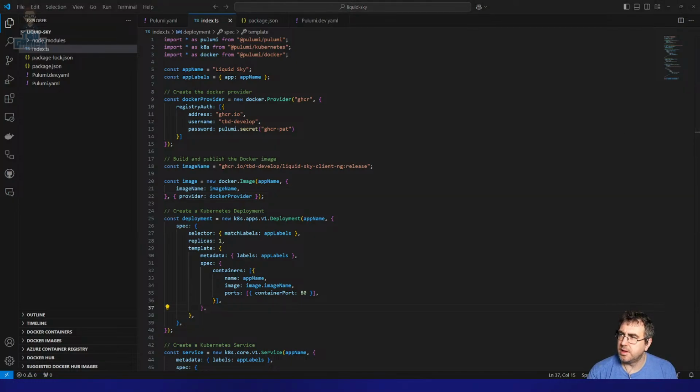Why is Pulumi asking for Dockerfile? I give it an image. I'm not trying to build an image. Pulumi, specify an existing Docker image.